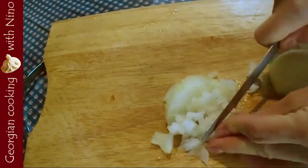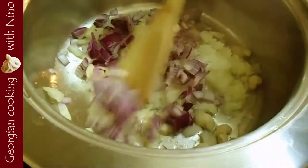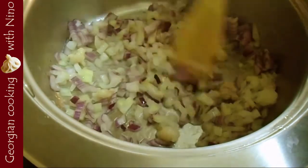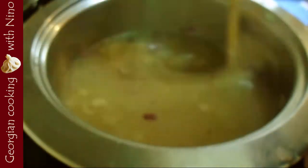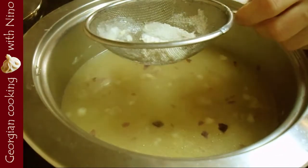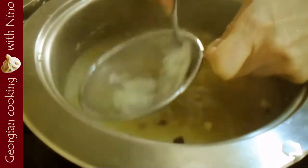I cut 2 onions very finely and fry them together with the fat until they are well caramelized. Pour all of the broth on onions, and now it's time to incorporate some flour. I'm incorporating flour through sieve, trying to squeeze the flour through sieve into the water. This way the flour is going to be incorporated into the water without forming clumps.